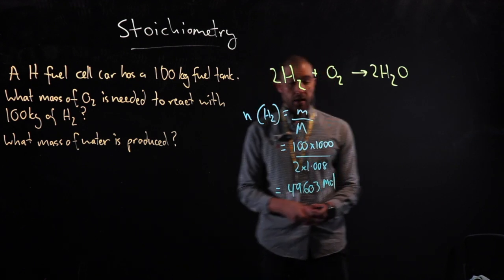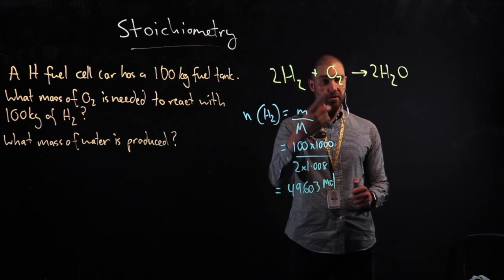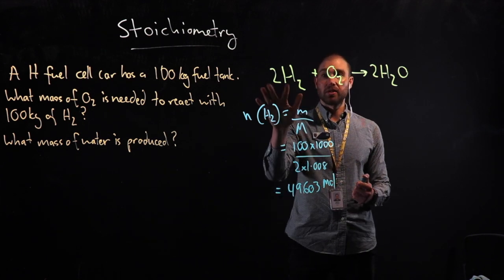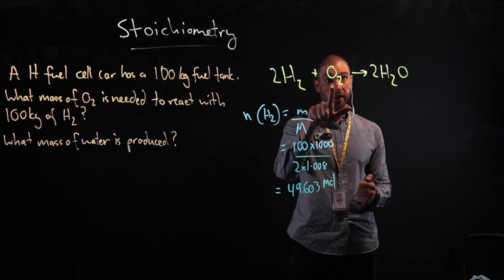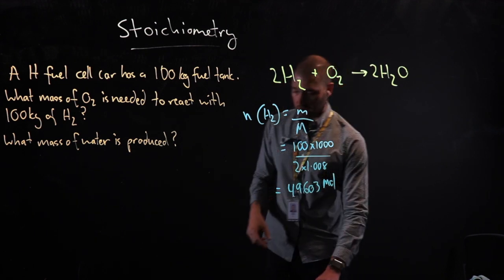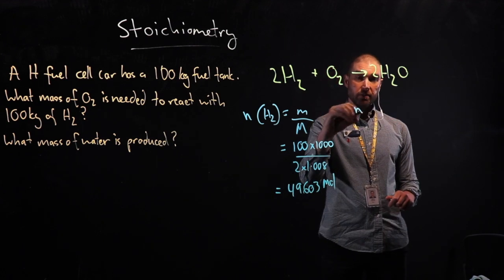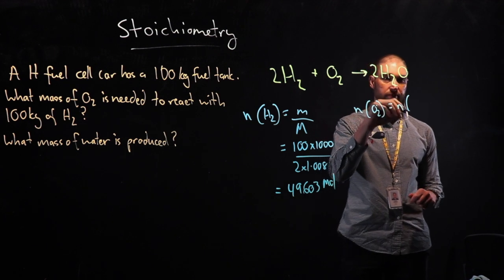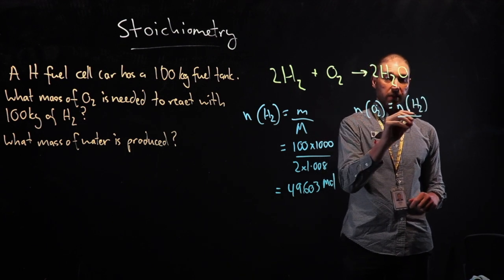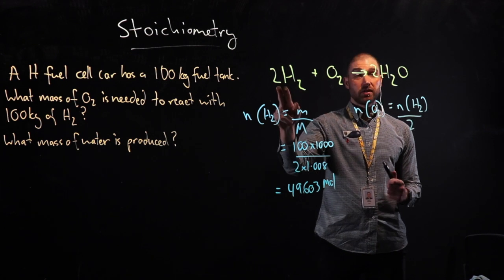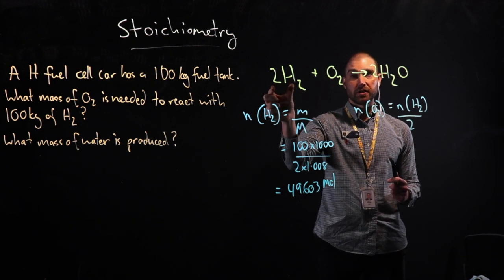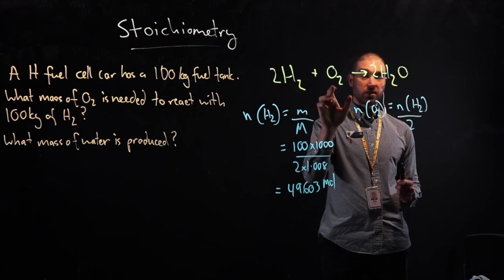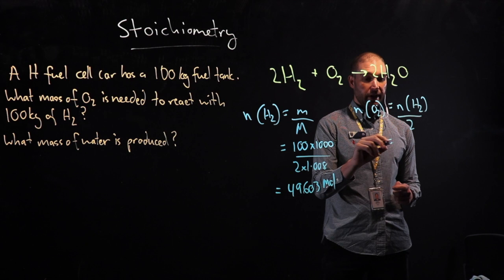Okay, so now that we've got that number of moles, we can figure out how much oxygen we're going to need. We need to look at our reacting mole ratio. With a nice balanced equation like this, we can see we've got 2 moles of hydrogen gas reacting with 1 mole of oxygen. So now we can figure out the number of moles of oxygen that we need. So the number of moles of oxygen is going to be our number of moles of hydrogen divided by 2. So why am I dividing it by 2? Our ratio is 2 to 1. So I've got 2 moles of hydrogen gas to 1 mole of oxygen gas. What that means is I'm going to have half as much oxygen as I have hydrogen in terms of my number of moles.